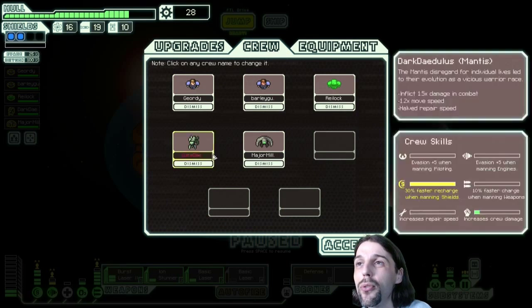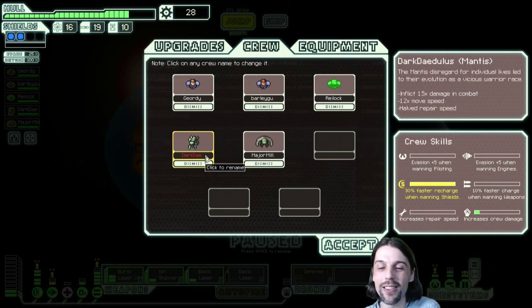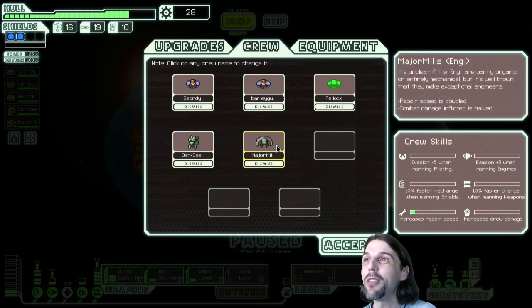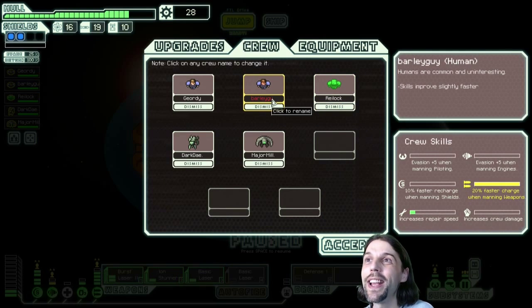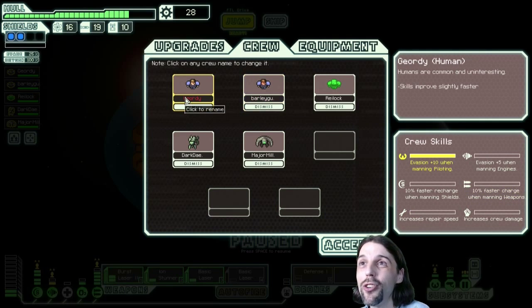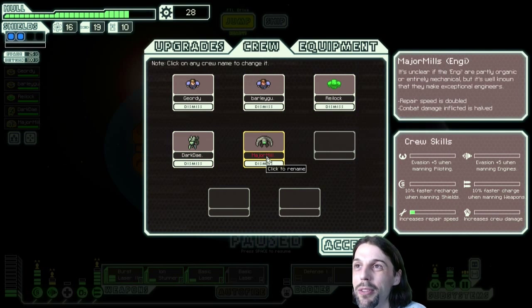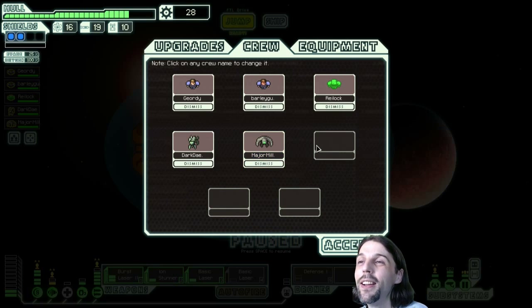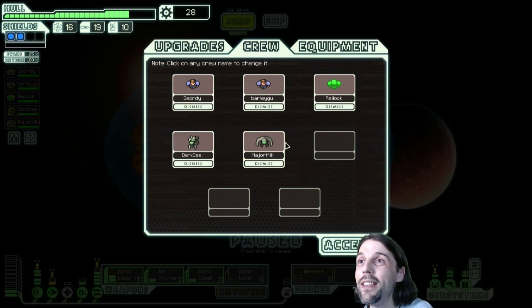We have 5 crew members by the name of Jordy, Barley Guy, Rylock, Dark Daedalus, and Major Mills. Dark Daedalus is a very, very good close combat specialist. Rylock energizes the engines well. Barley Guy, already level 2 weapons specialist, and Jordy is piloting magnificently as always. Actually, everyone here at their respective stations is already at level 2, and Major Mills is good at repairing. Joined us later on and will solve and help us with a lot of upcoming events.